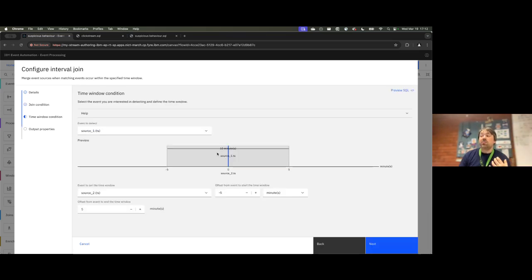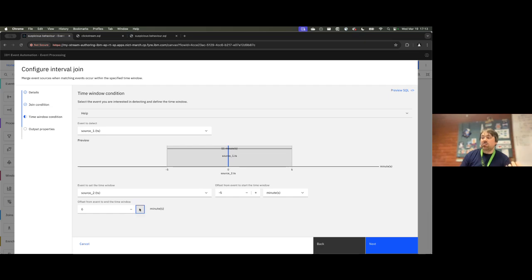And then we look at our idea of a time window. So I'm saying I'm looking at my first source, my hire car, for example, and I'm interested in finding people who have used the loyalty card either within 5 minutes before accessing the lounge, or they've used it to hire a car within 5 minutes after accessing the lounge. And so the UI is helping you to understand the implications of what you're building. We can see that we're interested in finding source 2 within 5 and 5 minutes of source 1. We're interested in that 10-minute window, and it's dynamic.